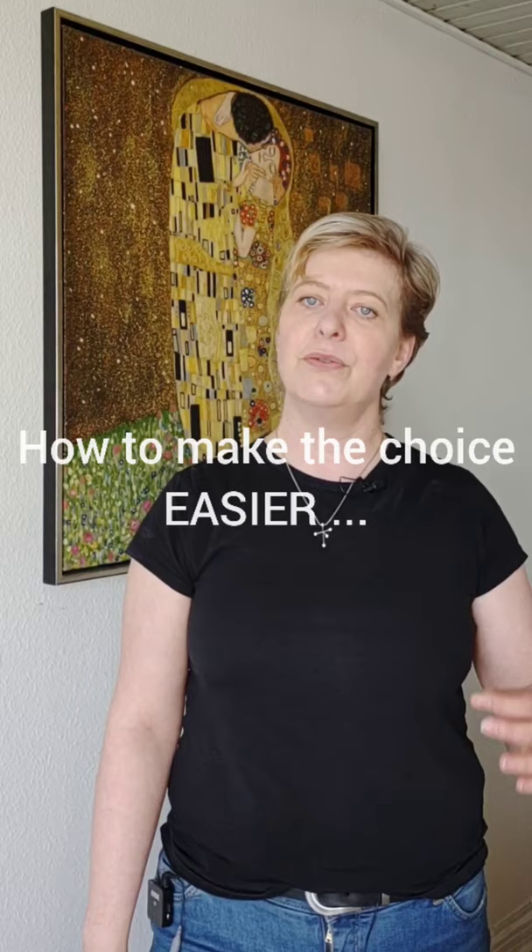The third example is one of my favorites: how to make the choice easier for the customer. The example was from a supermarket. One week they had a huge display with 24 different types of jam — it was colorful, attractive, and creating a lot of attention — but sales were only 3%. Another week, they had a display with only six different jams. It was less attractive, but sales were 30% — ten times more. The reason is too much choice. The first time, the brain calculated there was too much chance to make a mistake. With fewer choices, the customer could choose with peace of mind.